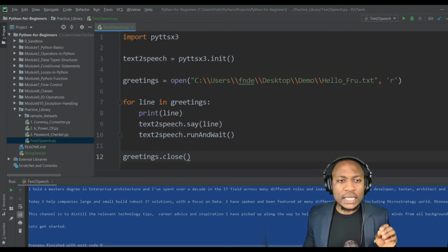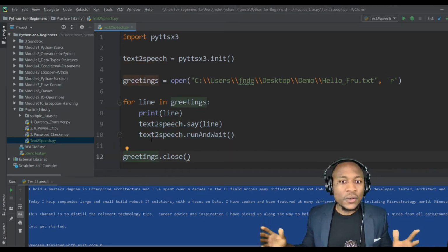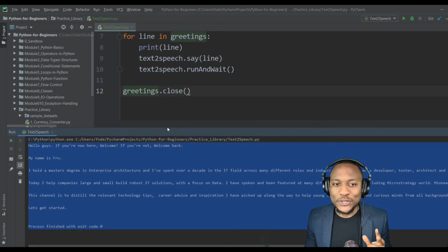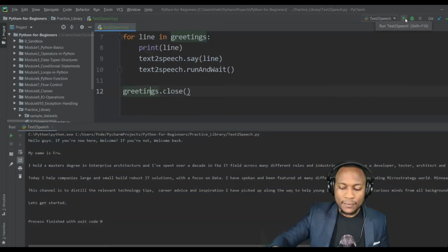So in about 10 lines of code, right? Let's count it: 1, 2, 3, 4, 5, 6, 7, 8. 8 lines of code. We can take a text from a file, we can iterate through that, and we're gonna read it out loud. The question is, is this going to work? I'm sure that's what you're wondering. Let's go ahead and check it. Hopefully the microphone picks it up. We'll run this and we're gonna listen. This will be an introduction of myself. All right, so we're gonna have to listen to it all. Let's listen.